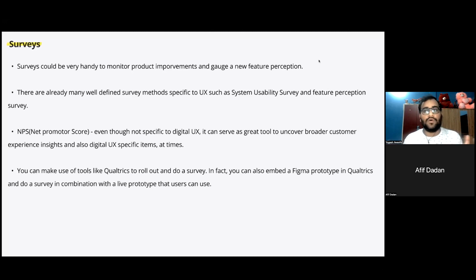But you elevate the whole study. You improve the outcomes of the study if you do this. Users can first use the designs through the Figma prototype on their own. It has some drawbacks, because you're not able to actually see where users are heading and all of that. And then after that, you ask them a bunch of questions. So the study is very contextual for them.